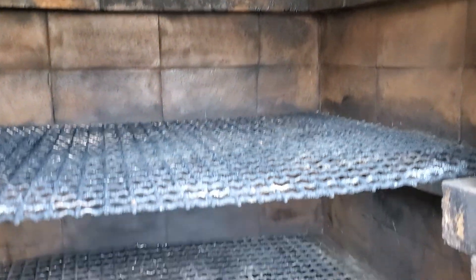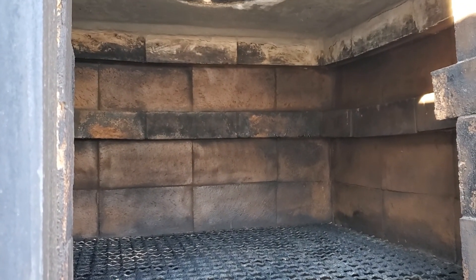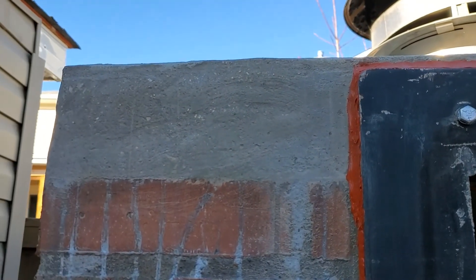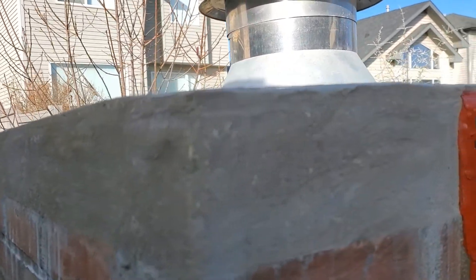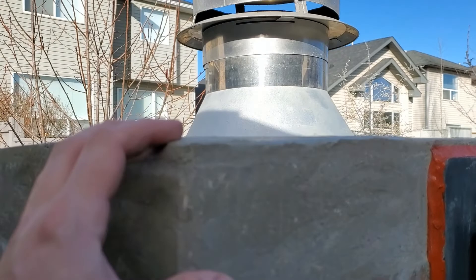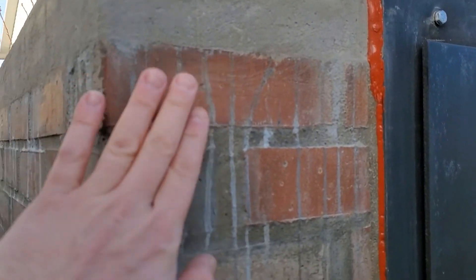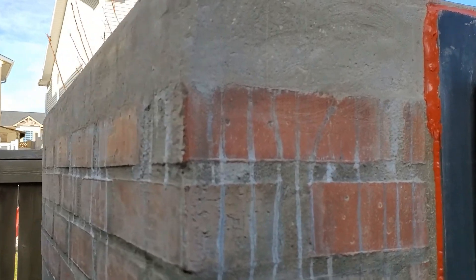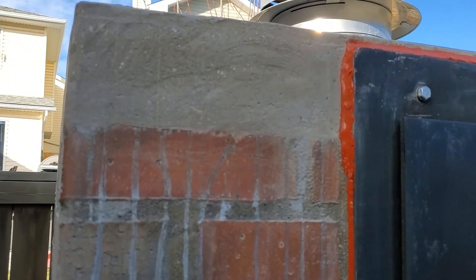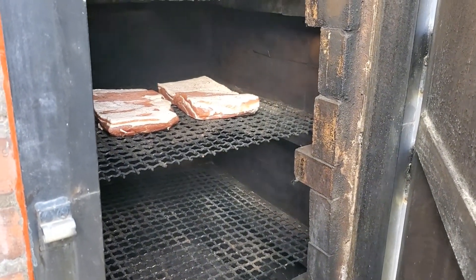The last step of the smoker renovation — I went ahead and gave the racks a little scrub down and got them back in, and we are ready for the first smoke post roof reno. All said and done, I'm very very happy with this build. I think it's going to be really nicely durable — the fact that it's sloped and moisture can just run off is fantastic. It's all nicely sealed up. I've got it all fired up here with some nice pork bacon for cold smoking. Until next time folks, keep her at 11.